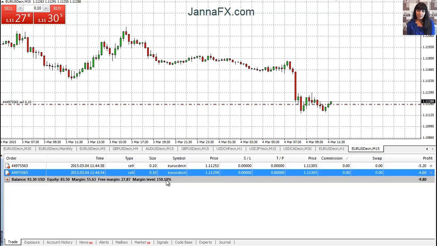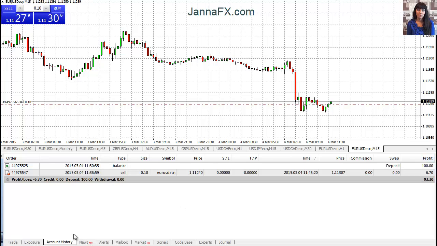We couldn't see it right now. You can see it's 150 and 10. It's more than 150, and it's not red anymore, but look, I only have 2 positions open. And let's check our account history. You can see the biggest loss just was closed.